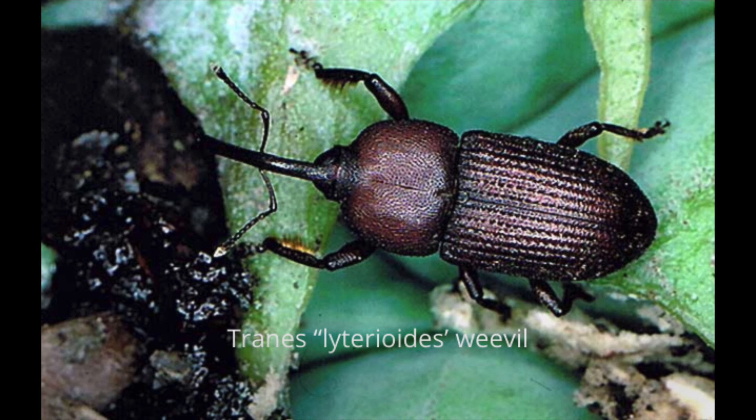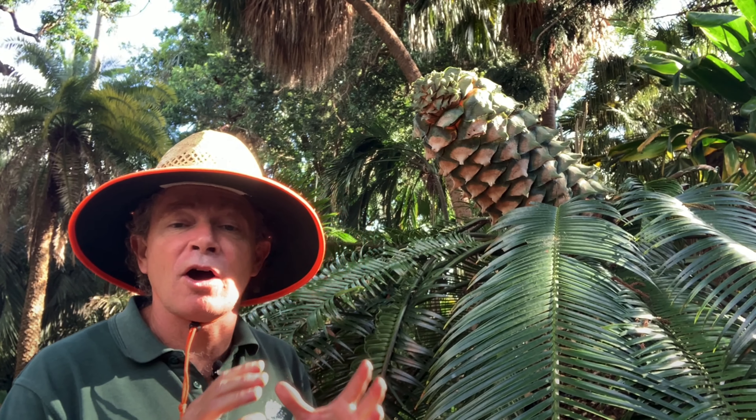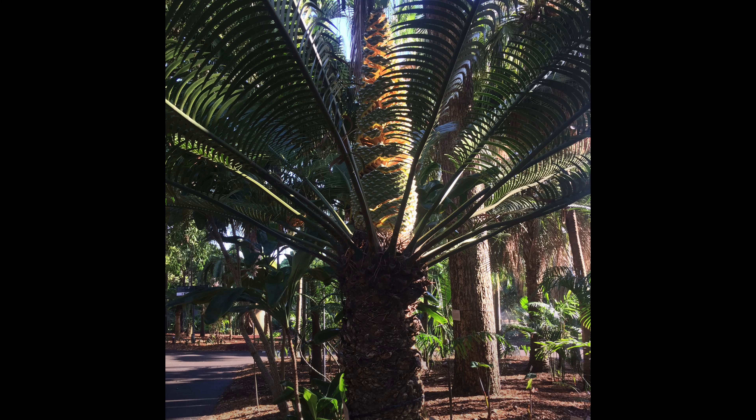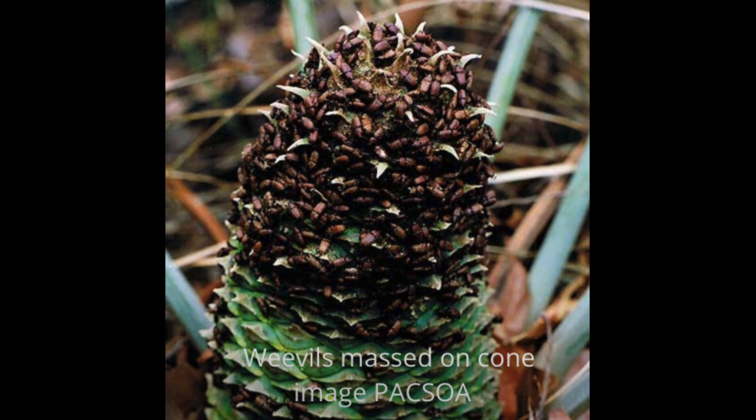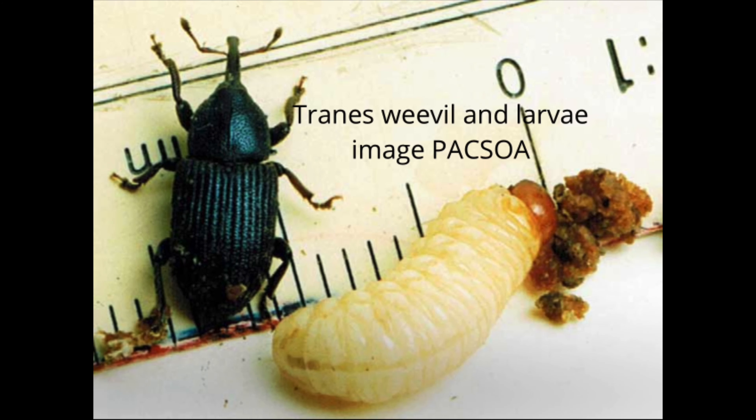It involves a small insect called a thrips weevil, which looks a little bit like the insect version of an elephant, with its long snout at the top of its body. The male cones are a little bit thinner and smaller than the female cones. As they start to mature and produce their pollen, they produce a smell that attracts the weevils. The weevils come there looking for food, but they're also going to live out their life cycle in that cone — they mate, breed, and feed on the sporophylls and the pollen.